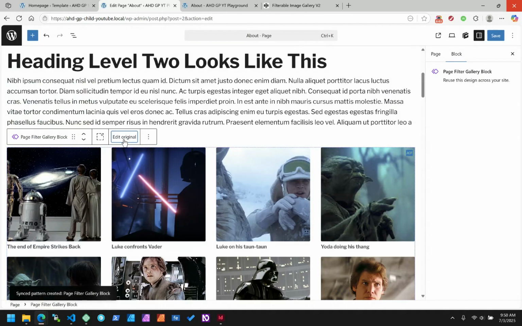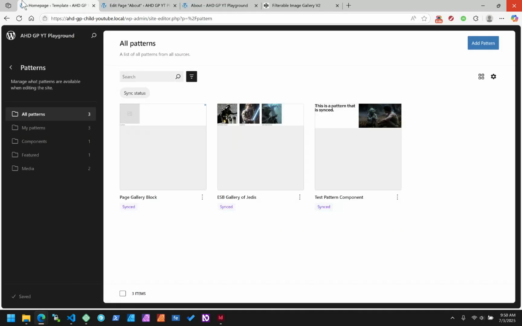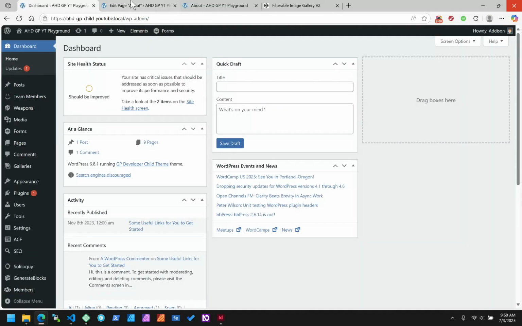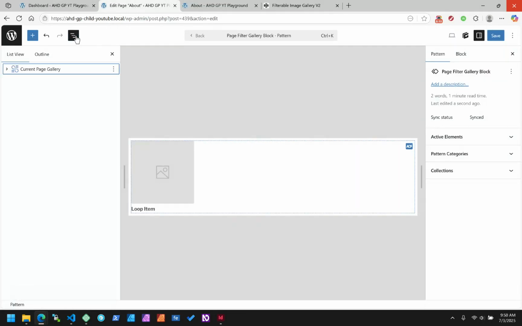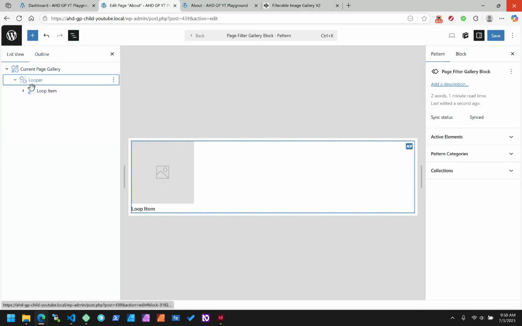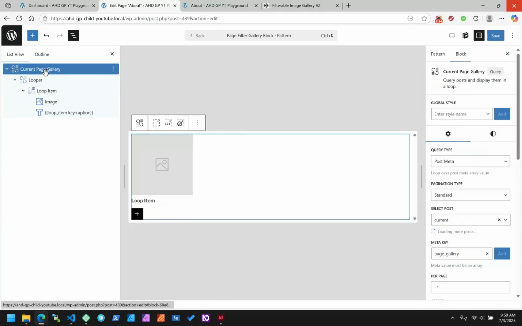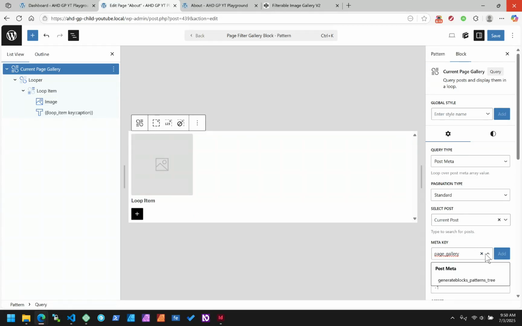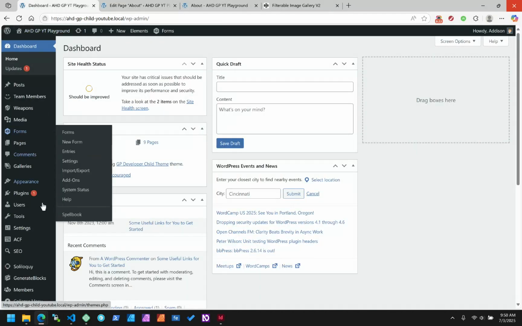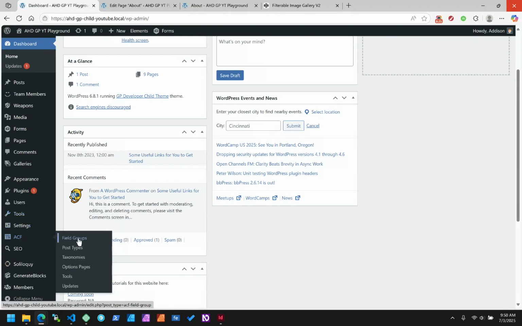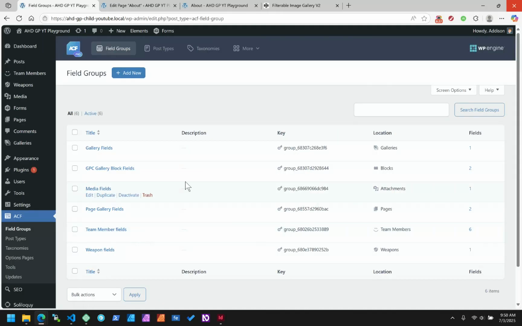Okay, now we're going to edit the original. And let's go back and see, because we're going to be changing some things. All of this is going to stay the same for the most part. Field groups. I already can't remember the name.